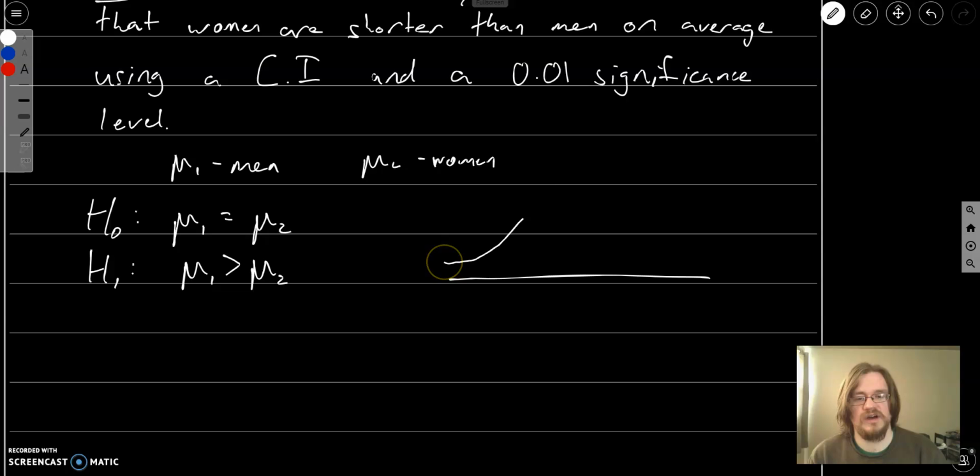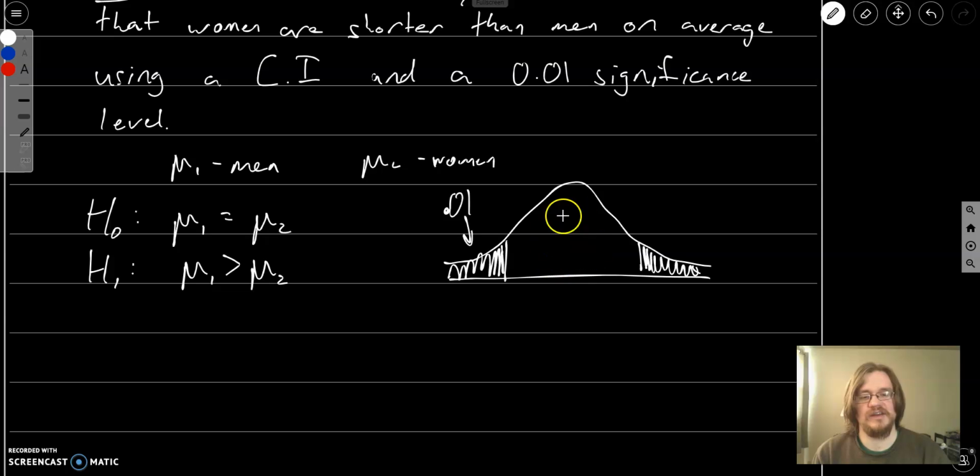So when we draw our little, so this is technically not a normal distribution, a t-distribution. Again, this is going to be a one-tailed test. So this area down here is going to correspond to 0.01. And if we were using the p-value, we would be directly using that. However, if we want to use a confidence interval, our confidence interval is going to be this area in between. We want it to be symmetric. So this area over here is also going to be 0.01, and this is going to be 0.98. So what we need is a 98% confidence interval. And we can construct that.